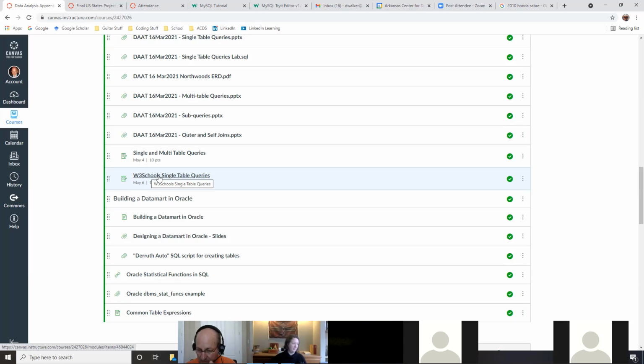I'll come up with some exercises over the weekend that use this W3 Schools database to do multiple table queries, where we're doing the joins and grabbing related data, and subqueries, which I'll go over today.